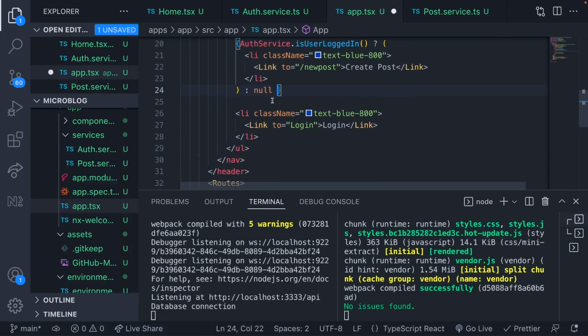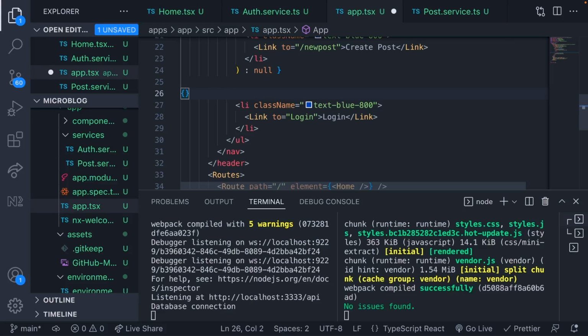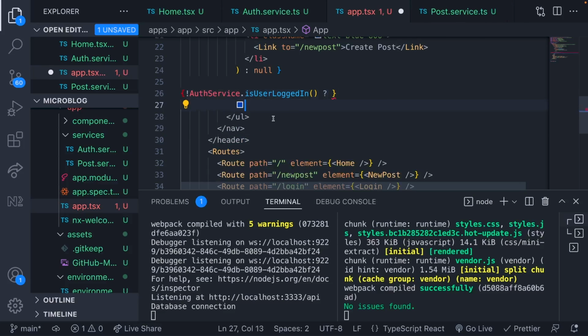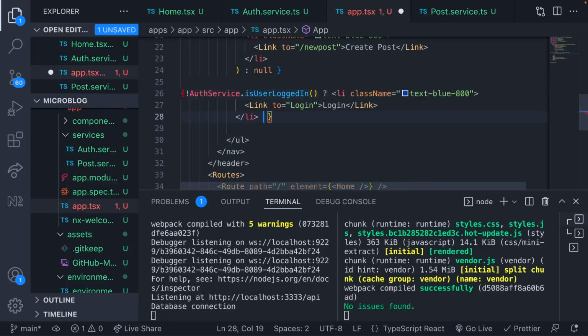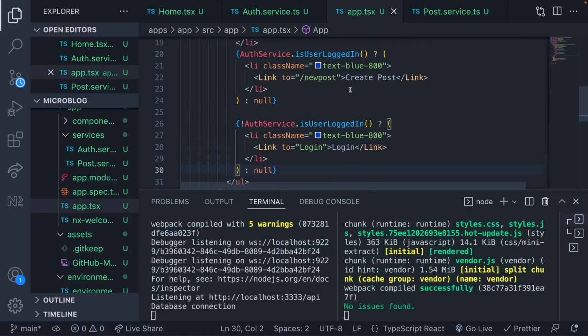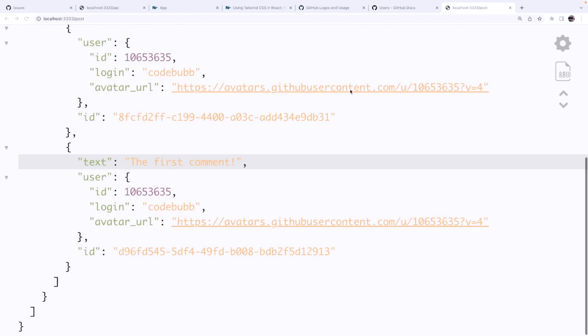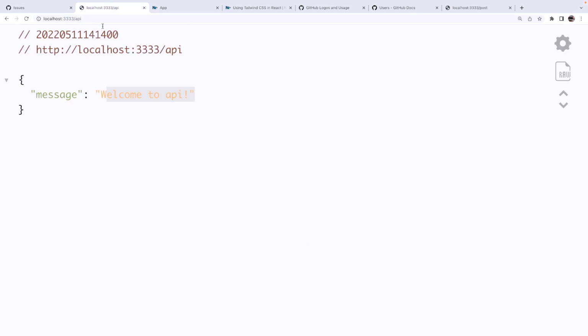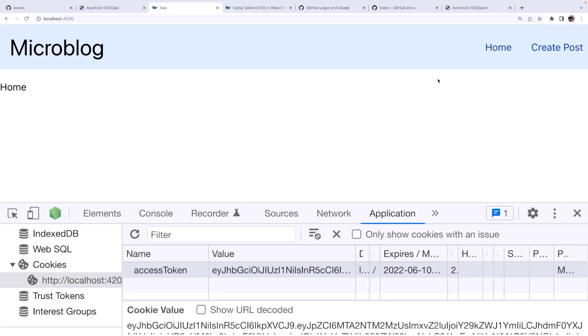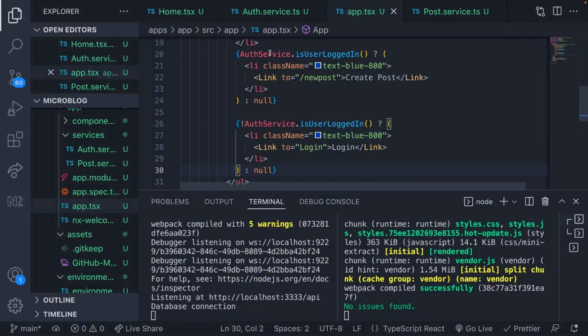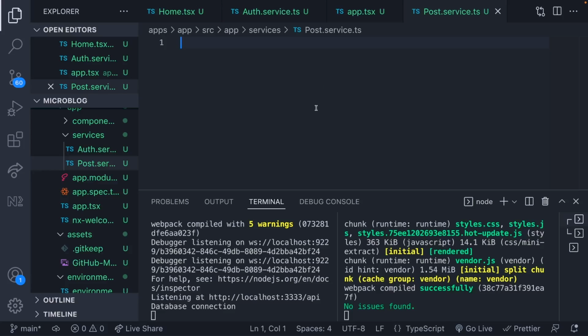And for the login, we want to not show them that. So if the user is not logged in, then we're going to show them the list item with a menu item, and otherwise we'll just show them null. So just a bit of conditional. So we should find now in the app, where are we? So here's the app. We're logged in, so we can only see the create post route. We can't see the link to log in again, because we don't need to do that. Okay, so just some helper functions in the auth service. So let's work out the post service. We need to do a few things in here.